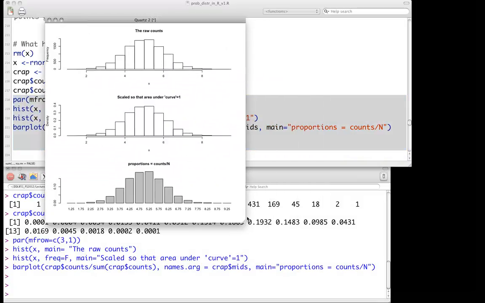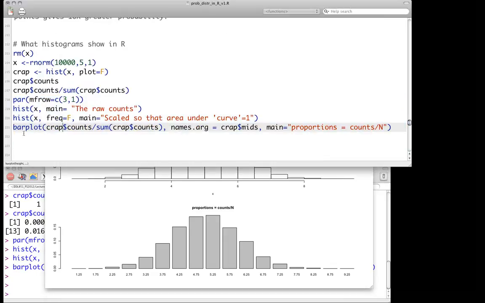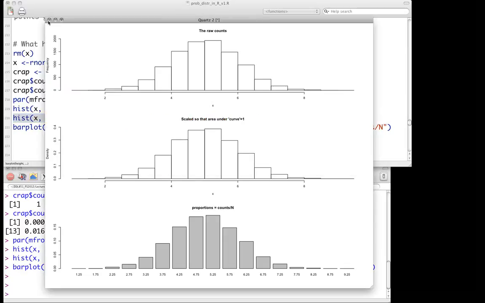And so on the top are just the raw counts. And here is scaled so that it's the area under the curve. And here it looks like I've plotted it slightly differently, but that's just going to be the proportion. So these are giving approximately the same thing. I should have scaled them a little bit better so that they would be more equivalent in terms of breaks, but they give the same idea. But by default, it will often do it in terms of the raw observed values. And so you have to think about what you want to plot. And generally, you're interested in freq equals false rather than the absolute counts. So it'll plot the density. It even changes the name here to density as opposed to frequency.